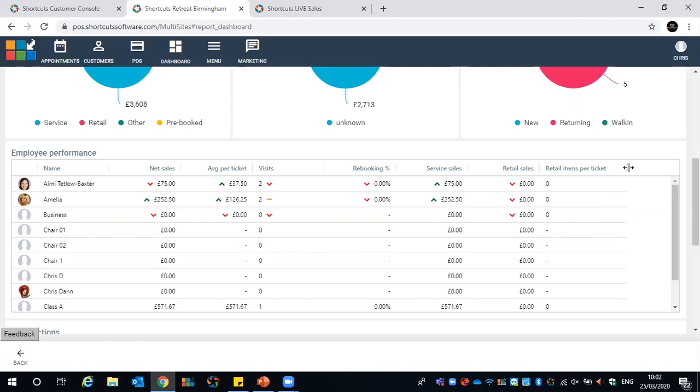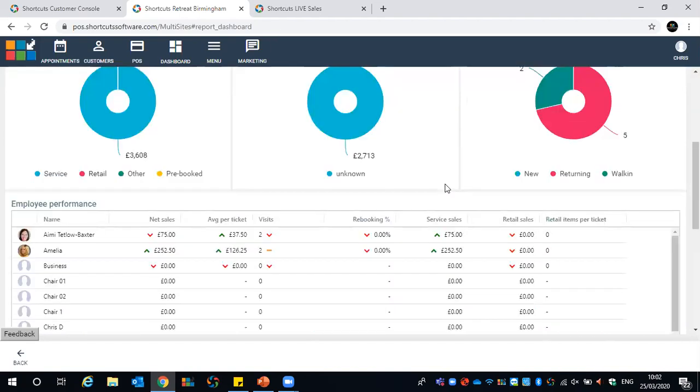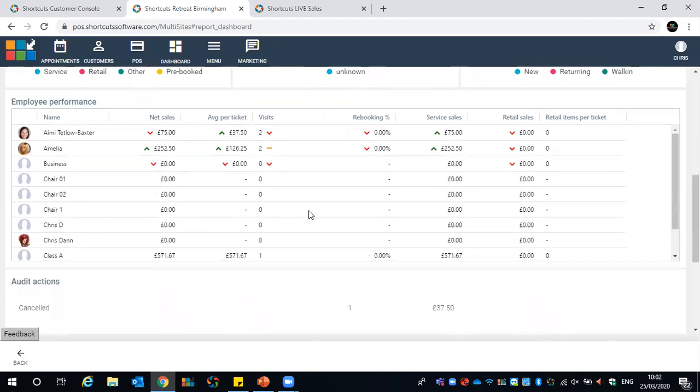So we can see a lot of this information pulled into the employee performance table is also pulled from the top of our table just up here where our KPIs were. Okay, now hope everyone's staying with me. This is a lot of information to take in, but this really will aid and assist you in these difficult times where we're finding a lot of our salons are at home for the next couple of days and weeks.